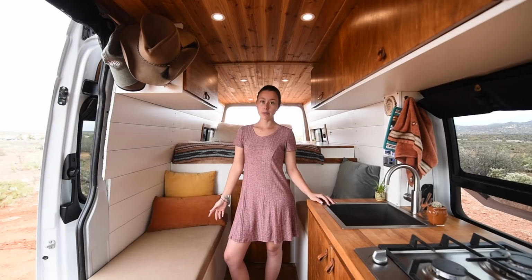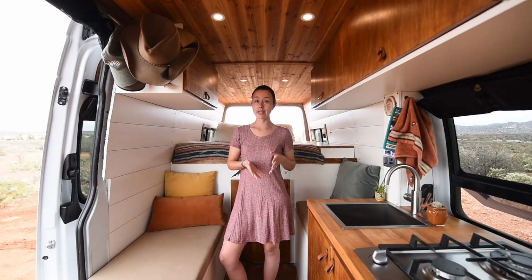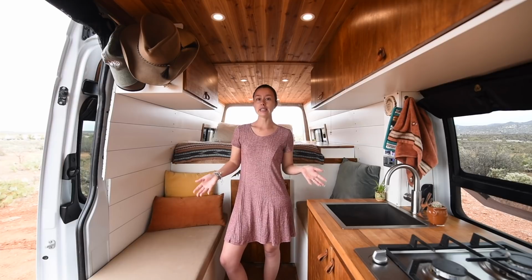We wanted to have an open layout mainly because we just want to be comfortable in our home. We didn't want any tall structures, which is another reason why we didn't have an indoor shower. We wanted to be able to sit comfortably in here, watch movies, and actually live life.